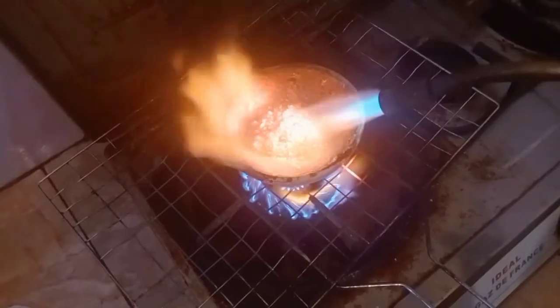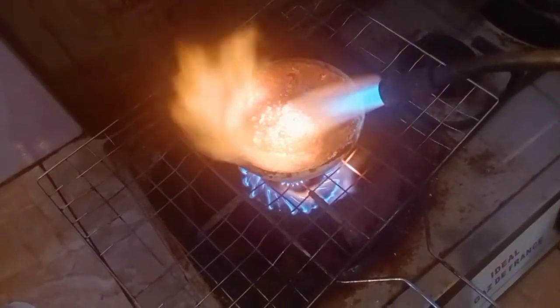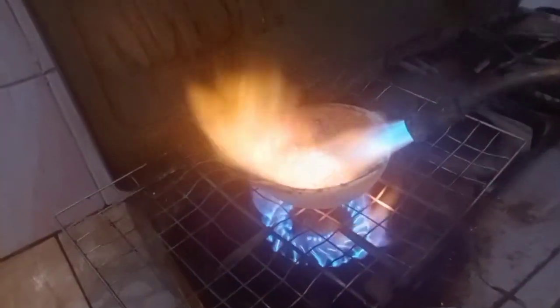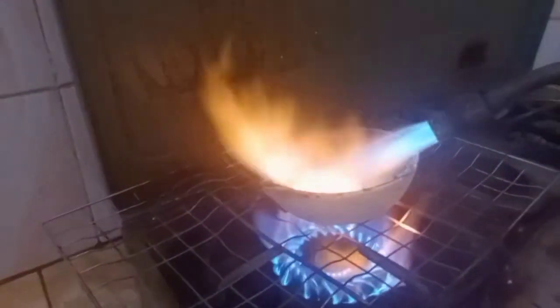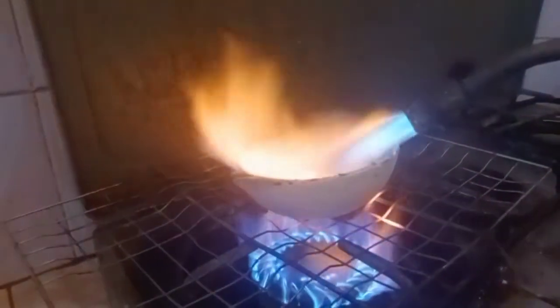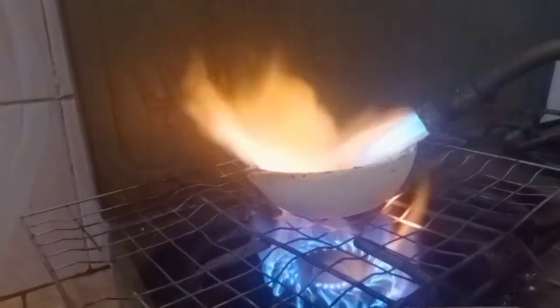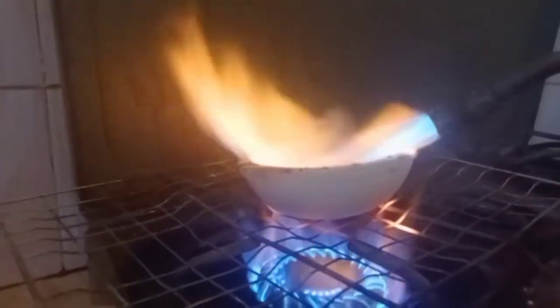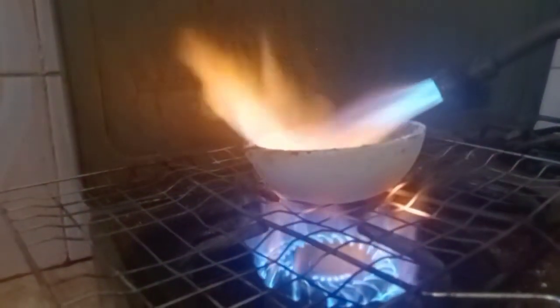Gold and copper alloys are another simple case. Suppose you have some clean yellow gold scrap — copper and gold. The higher the purity of gold, the more passive it is and the tougher it will be to separate it from an alloy. In this case, copper. The copper in the gold is called the base metal. This is what you want to part from the pure gold and dispose of.